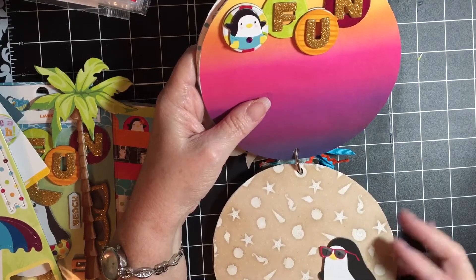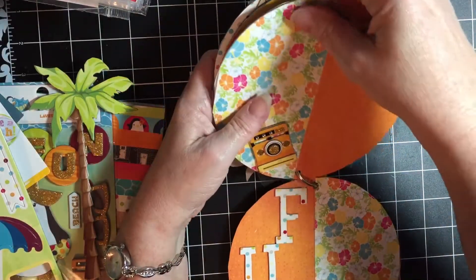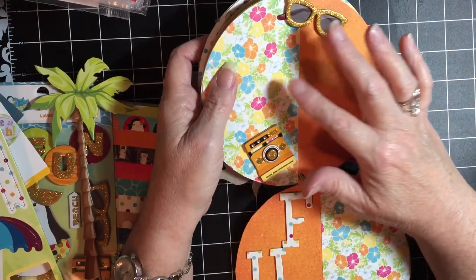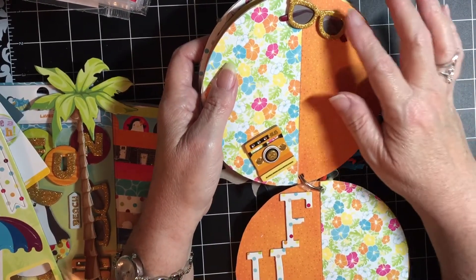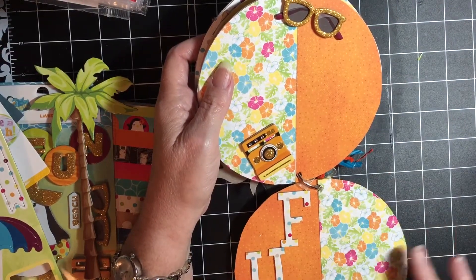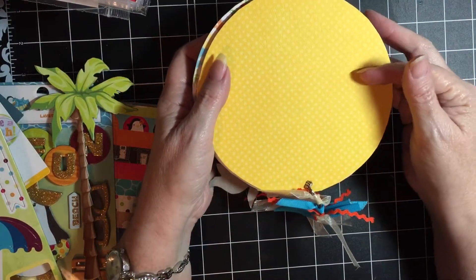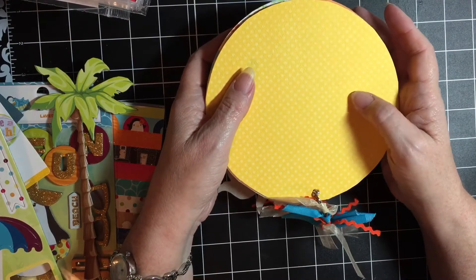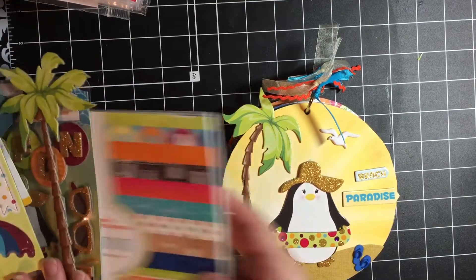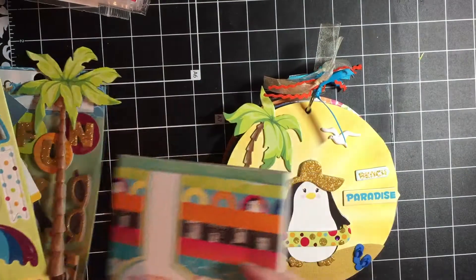This one is all glittered. Then on this page I split my paper — I like the yellow and orange together — so I added the glasses with the gold and a camera here for fun. You can put a picture here and here. On the back I just used a piece of yellow polka-dotted paper from my stash. That is my little mini album using the Make a Splash collection — thank you for stopping by!